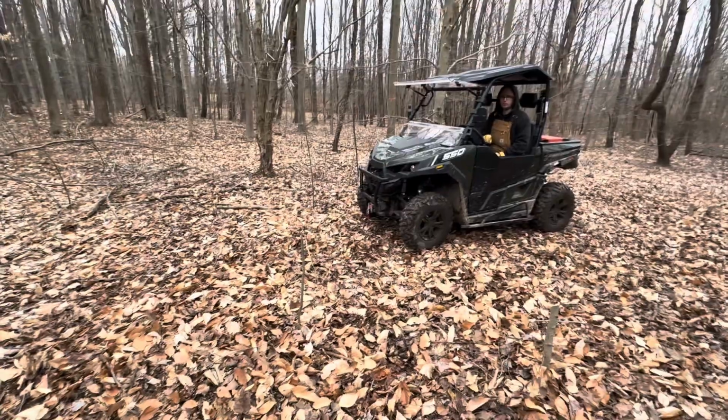And we're thinking what we're going to do is use the UTV. It's got a winch on it, so we're going to attach it to that branch and then winch it right out of here. We don't think it needs to be cut or anything. It looks like it's just kind of hanging there, which is good. I don't have to worry about Andrew getting up there and doing any sort of cutting with the chainsaw.